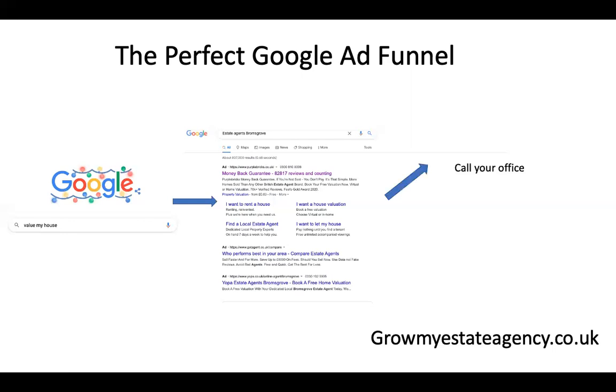And then we're going to either get them to phone us, which is what we want. We use a software called Invoco, spelled INVOCO.net. There are other platforms out there, but we've just got used to them and get good service off those guys. It's a UK based telephone provider, and they provide us with essentially ghost numbers. So they're not your numbers, but you'll be used to this type of technology if you're on Rightmove and Zoopla, where they allow you to track the phone calls that are coming in specifically from Google Ads. Or we can drive people to a valuation page, our favorite being tools such as RightVal, ValPal, ProVal, all very short forms that get a lead.